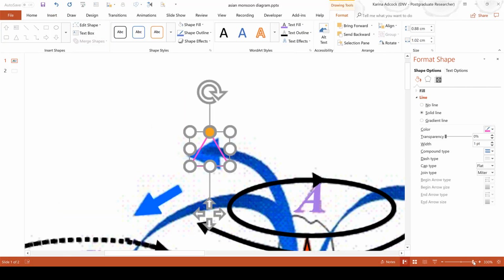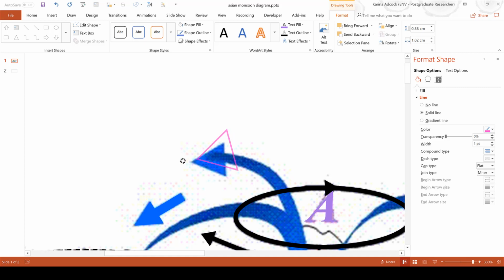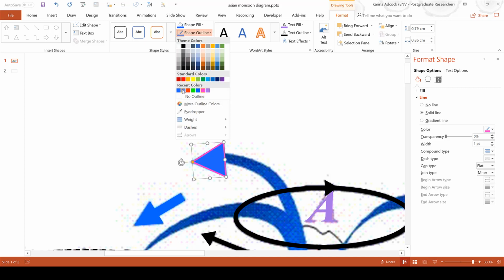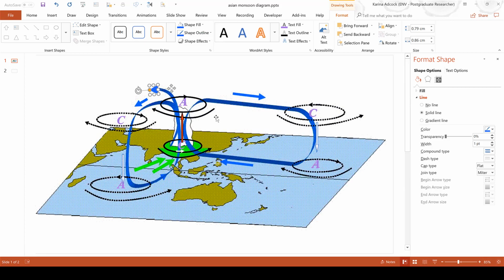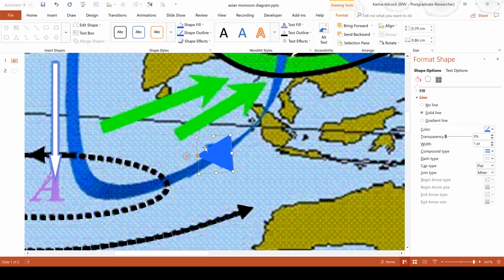So if I zoom into here and then rotate this shape and resize it, then I can change the shape fill on here to match the arrow underneath and change the shape outline to match as well. Then I can duplicate that shape and move it down here, and then zoom in and adjust this shape as well. This one needs to be a bit smaller.